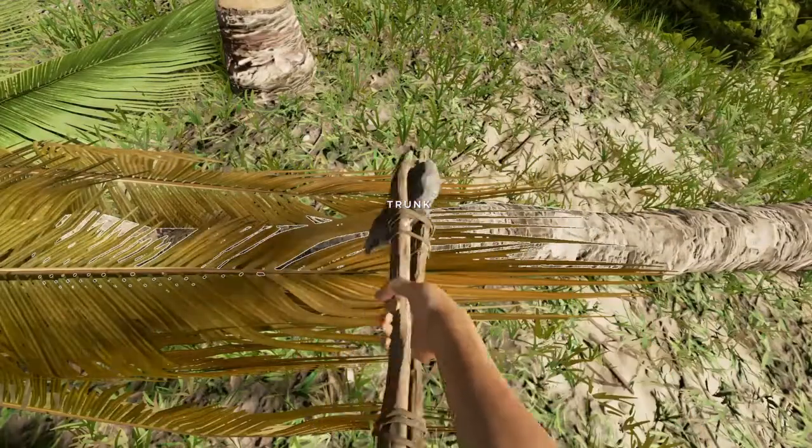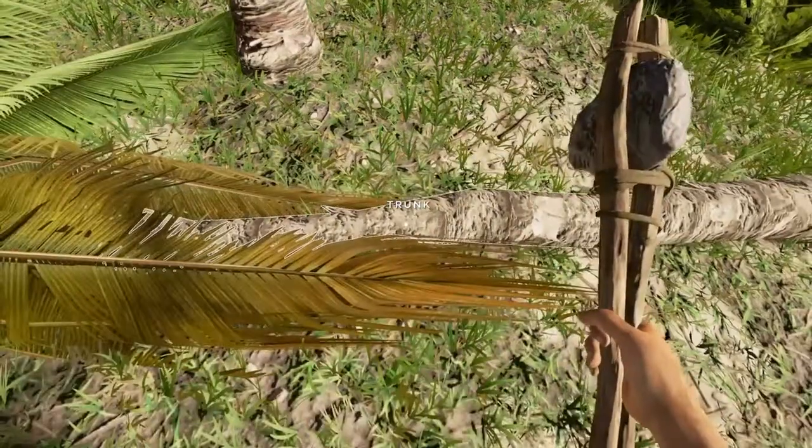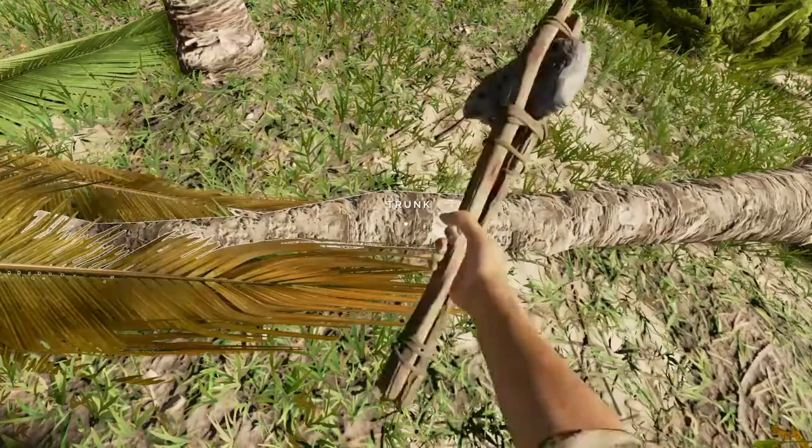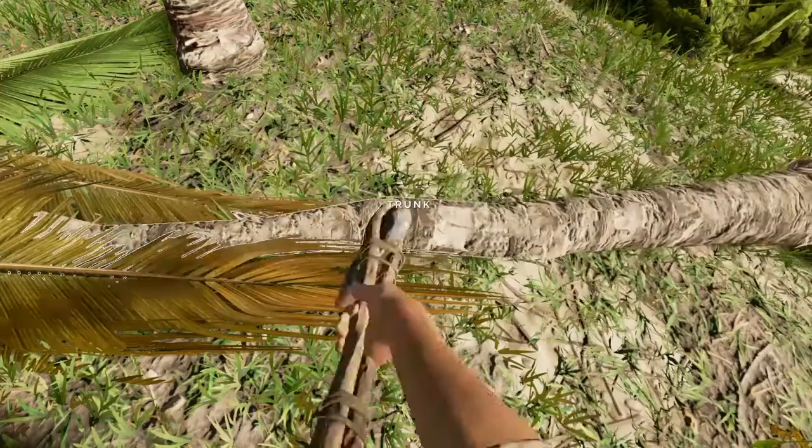Bit of resource gathering. Okay, and we're going to need... we got some food. I was going to think maybe we needed more food. We've got 4 fishes already, so maybe I don't have to waste time catching any more fish today.